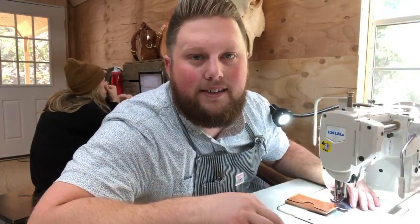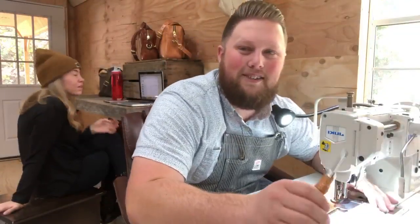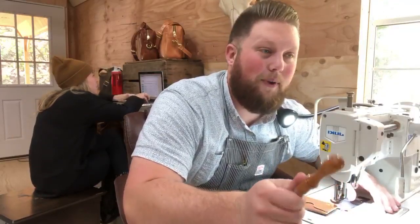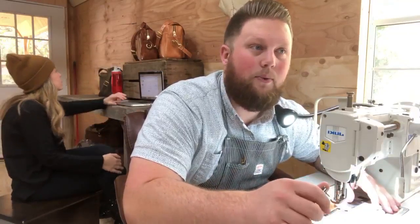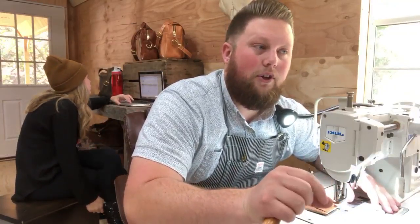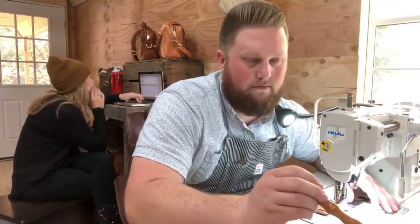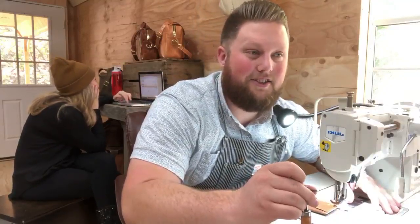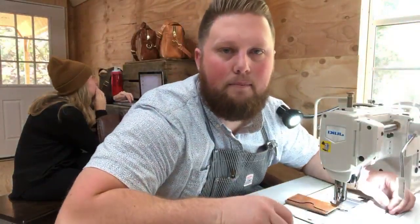I think you bought out all the russet brown leather. I can't find it anywhere. We buy russet and we buy buck brown. If you're talking about buck brown, I don't know. Wicked and Craig stays on top of it. They'll tan it for you if they don't have it, so it's usually like a 2-week turnaround if you ask them to split it and finish the backside and everything. But if they have it on the shelves, they'll send it out within a couple days. They'll always whip it up for you if they're out of stock. It's just usually a little bit of a wait time.